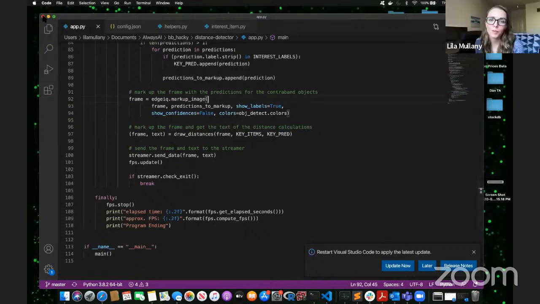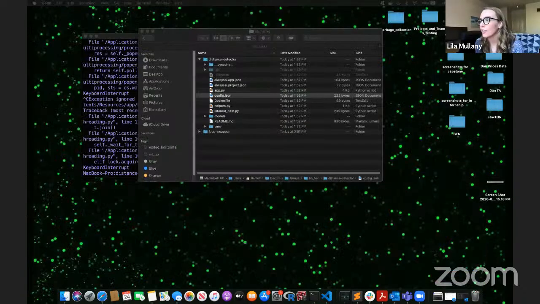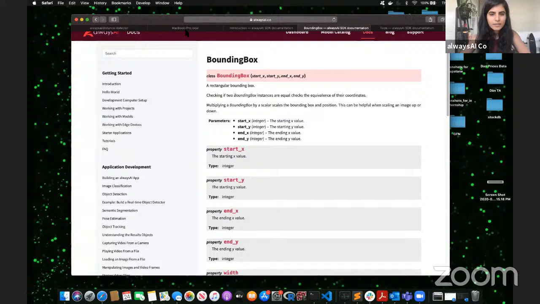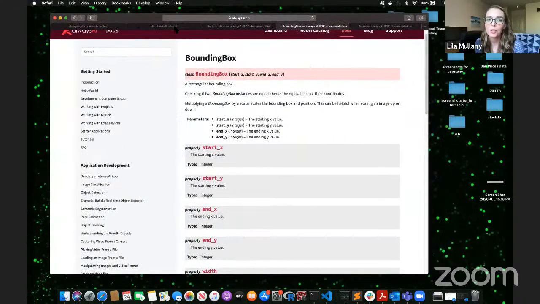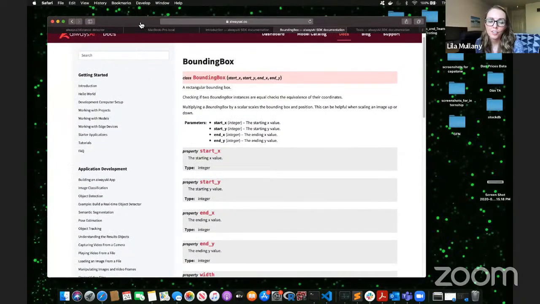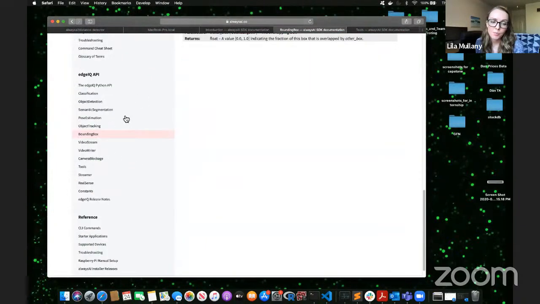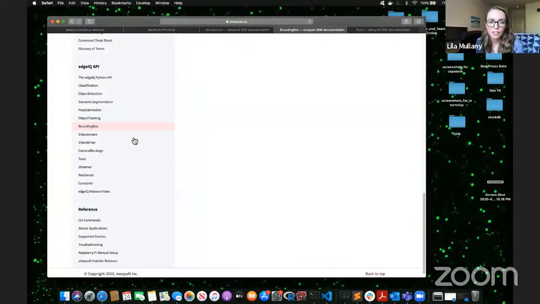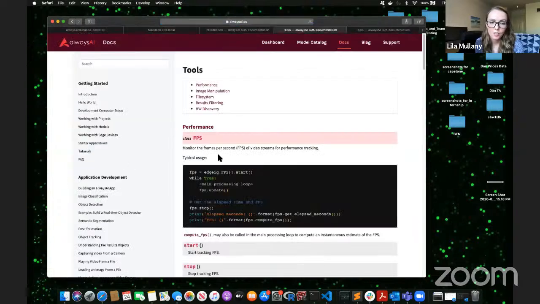Cool. So in addition to all those lovely properties, which I sometimes refer to as functions, which they are not, we do have another set of documentation. As we said, the frame, what you get back from the streamer and what we were working with, is a NumPy array. That's really handy because then you have all these other cool functions.